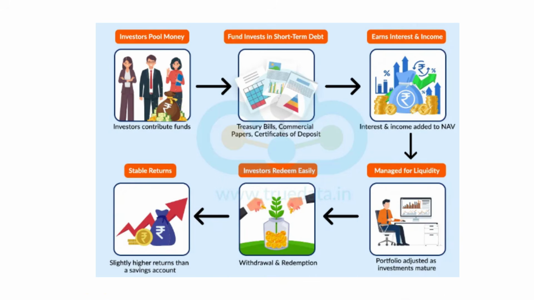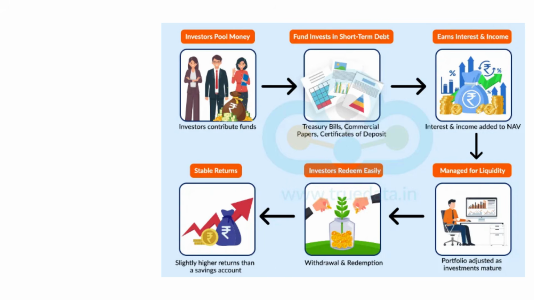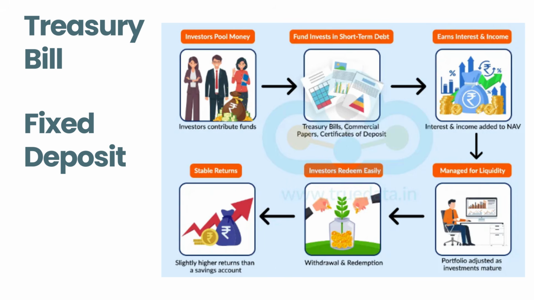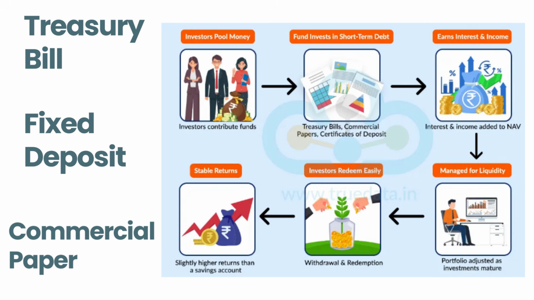So a money market fund invests primarily in short-term investments, like your fixed deposits, like treasury bills, like commercial papers. These are investments generally considered to have lower risk when compared to investments such as stocks. So this is why money market funds are considered by many investors that are looking for relatively stable investments and also a good level of liquidity.